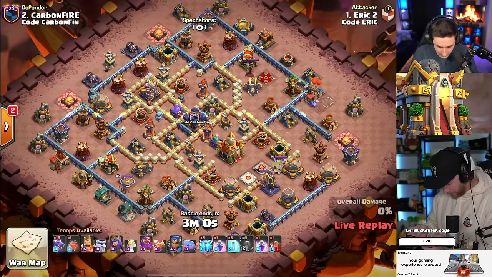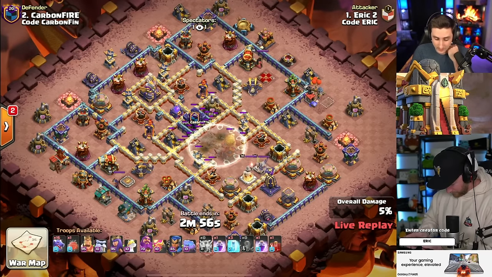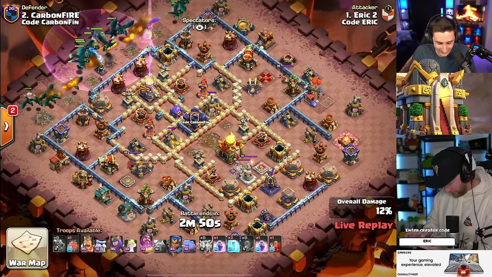1, 2, 3. And we're going to go... What are you taking out here? Oh, the invis and single and sweepers. Okay. Yep. And I'm going to use the Raged Warden. What? So he's going to rage himself. That's a lot of dragons.